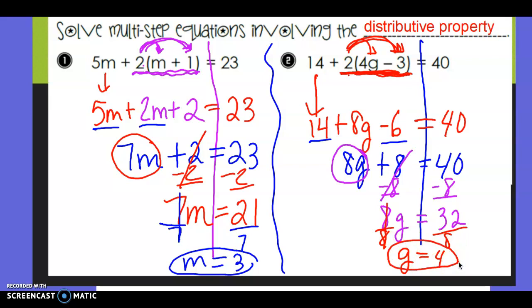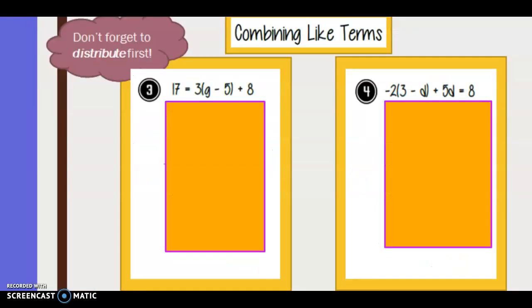All right, let's go ahead and look at the problems in the foldable now. These two problems here, I'd like for you to try on your own. Hit pause and then hit play when you are ready. Remember the steps. The first thing you want to do is distribute. The next thing you want to do is combine like terms. And then after that, you should be able to see a two-step equation for you to solve. Hit pause and then hit play when you are ready.